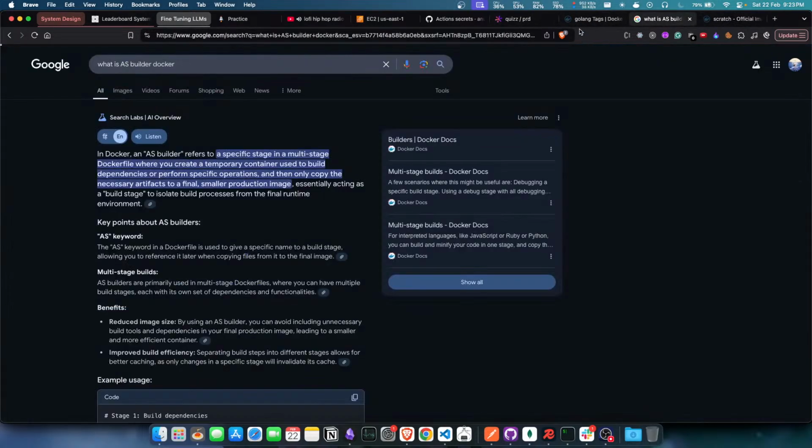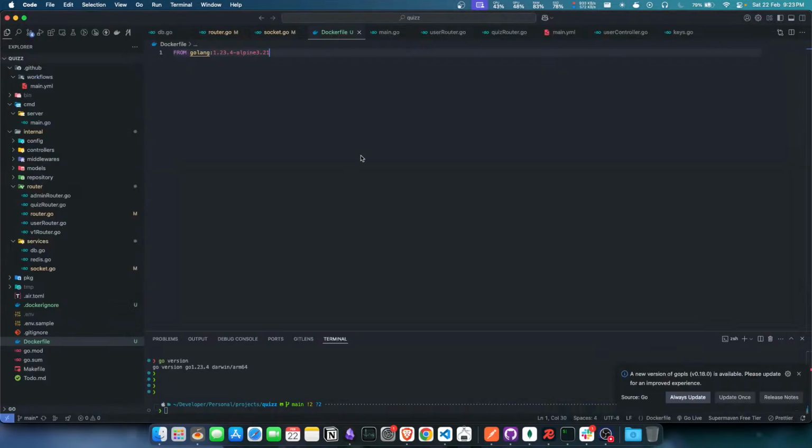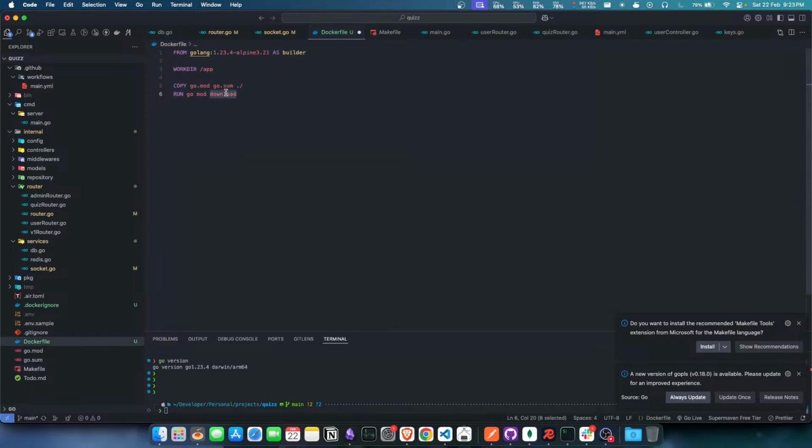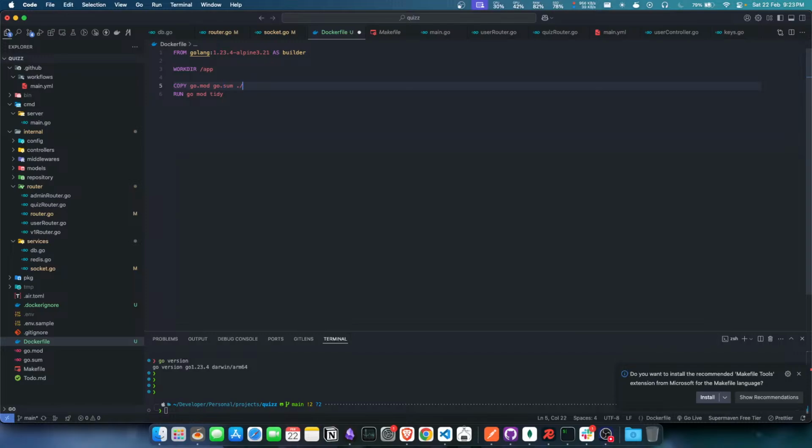Where did it go? Oh, you do AS builder, the work directory is app, go mod download. Wait a second, where is my makefile? Go mod tidy will do the stuff for me actually. go.mod is copied, go.sum is copied.